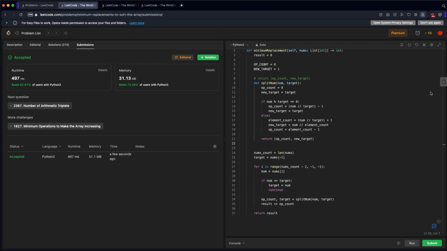Now, I know this took a lot of time, so I don't have a ton of time to go over and make this any faster, but we could definitely make this faster. One thing is, I think some of this code is redundant. I don't think we actually need separate cases for a modulo and the divide. I think we can wrap that into one case. And we also don't need to make this a separate function. It was just easier to lay it out that way, but we could embed this entire thing inside of our loop here. That might save us a little bit of time as well.